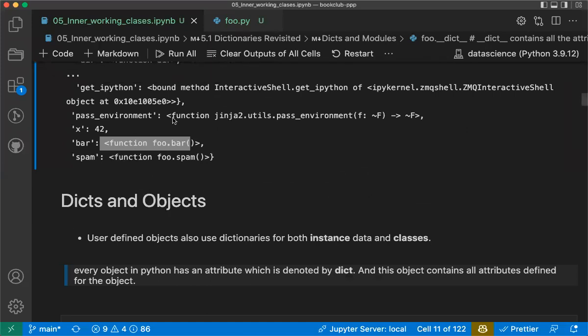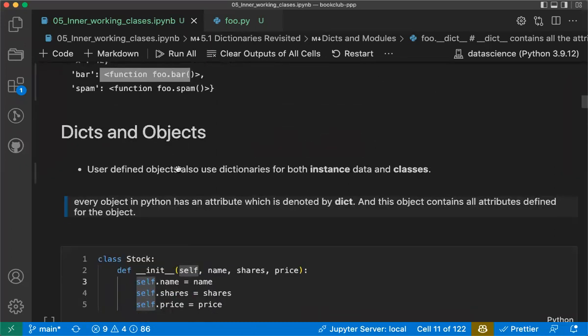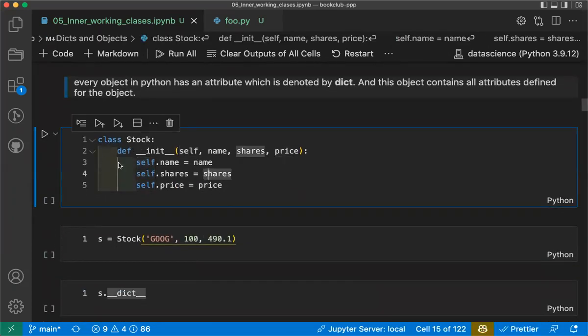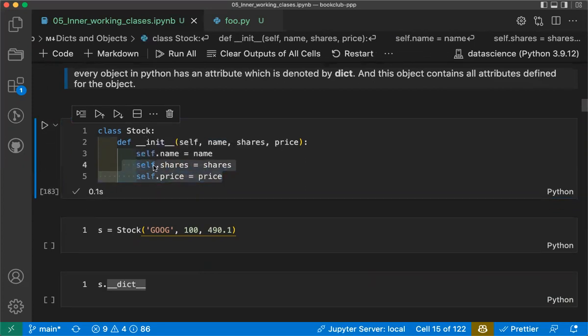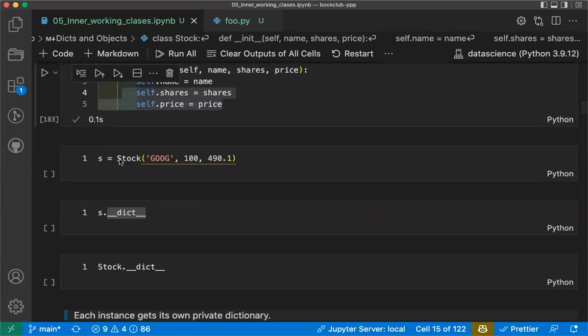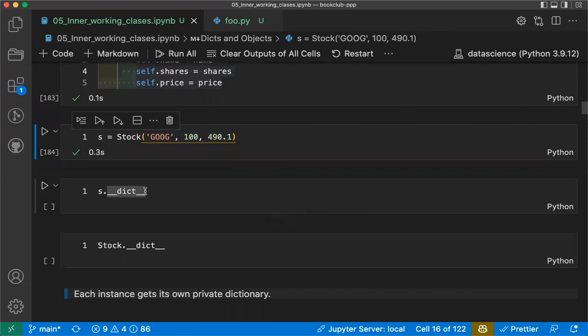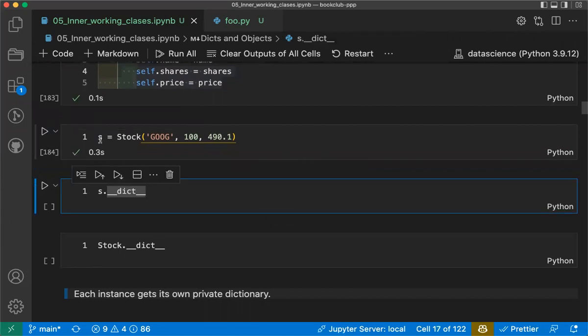What about any object? We have now seen what it contains for a module. It is something that also works for any object in Python. So not only a module, but any object we instantiate, for example, can have such a thing. Let's look at an example. This is a class called Stock, and we define it to have three attributes: name, shares, and price, and we assign them here. We can instantiate an object called s with these three attributes inside. So this is an instance, right? Now let's use __dict__ on this object, and see what will happen.